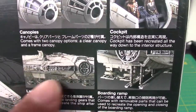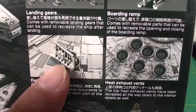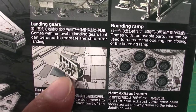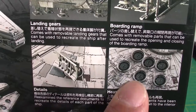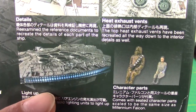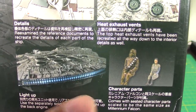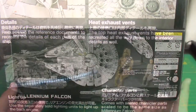You also have landing gear options and the boarding ramp that you can build on it. Other details include the radar dish — I don't think it comes with the original trilogy dish, just the new one, which is a good design. There are also some inner details from the exhaust vents, and of course you have the option of lighting up the kit with a lighting unit that's sold separately. They show you what the characters can look like once painted up — I'll definitely need a couple of magnifying glasses for that!